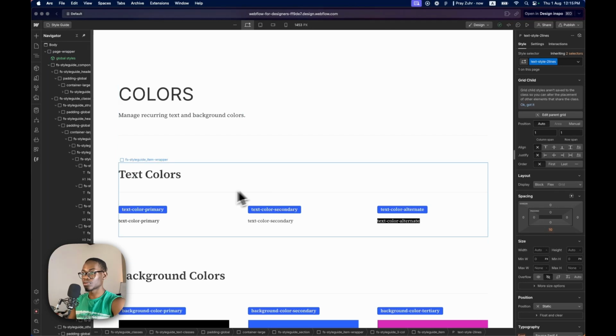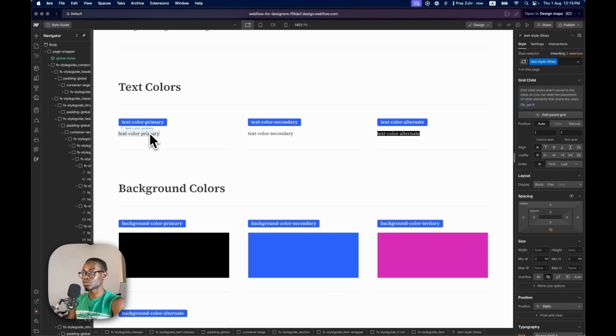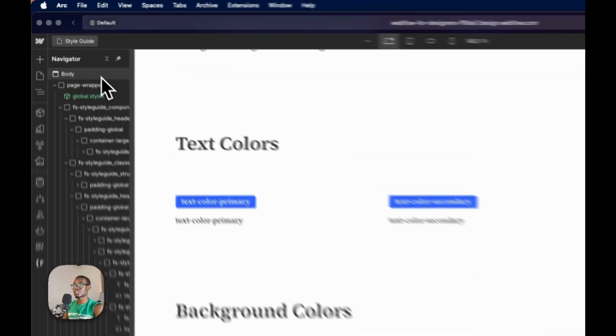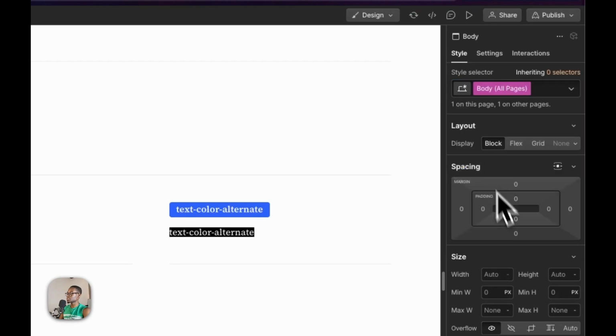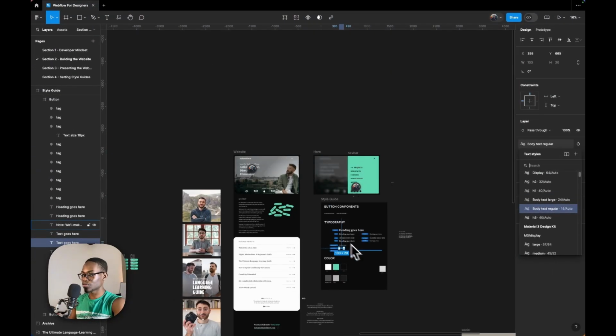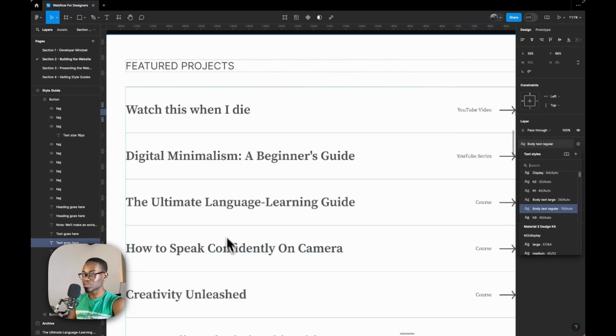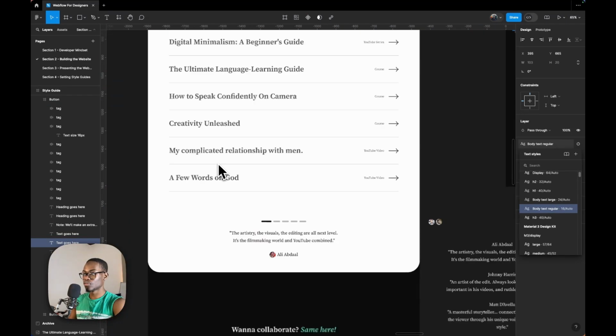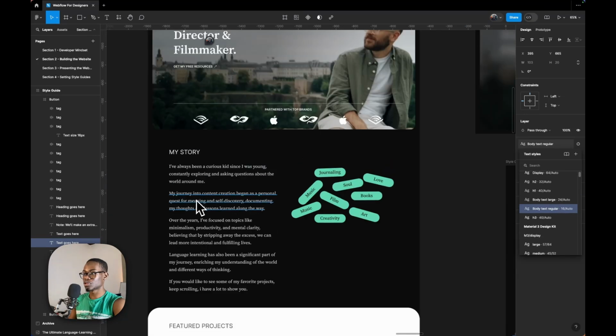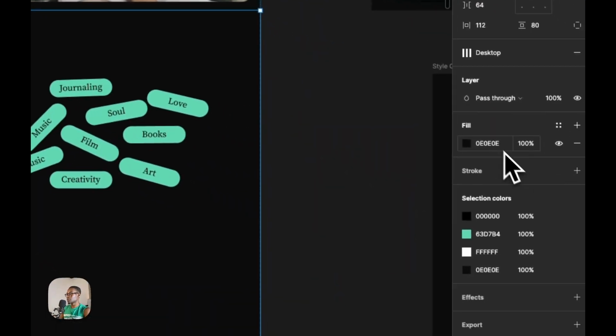And what else? Colors now. Colors, these are important. Text colors. I think what we first need to do is text color primary. If you can cheat, this is a way to cheat again. Just come over here to the body or pages. What's the default color you need? 333. So what's the default color you need for your design? Almost all texts have this color here.